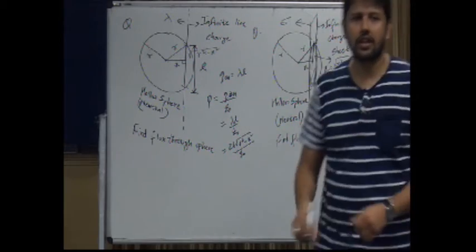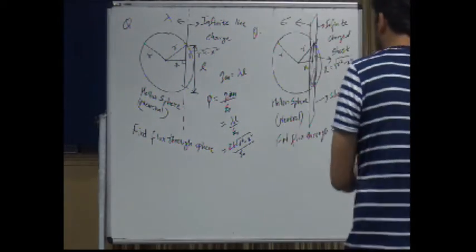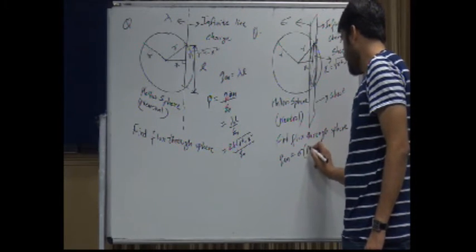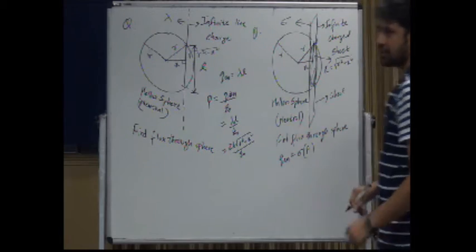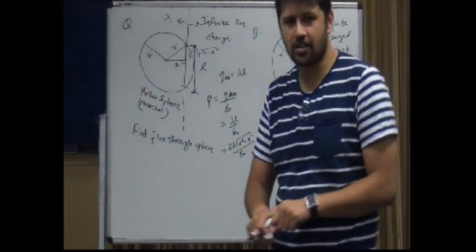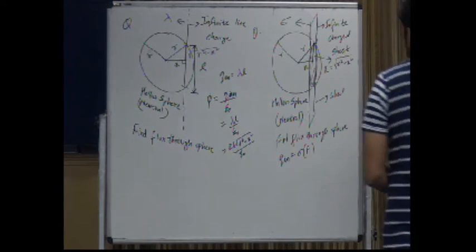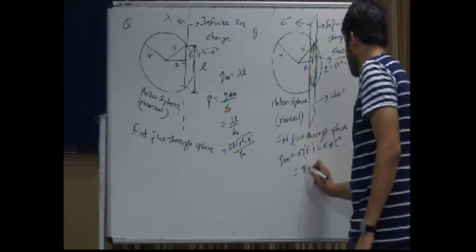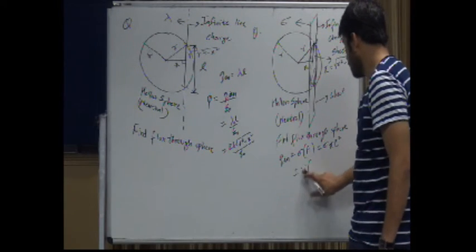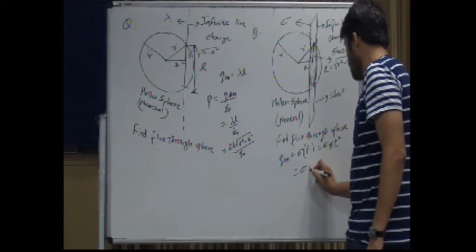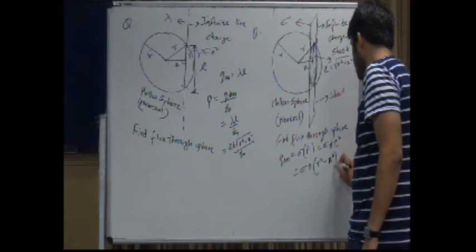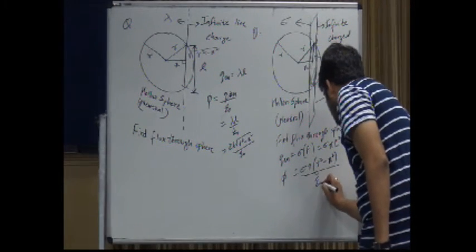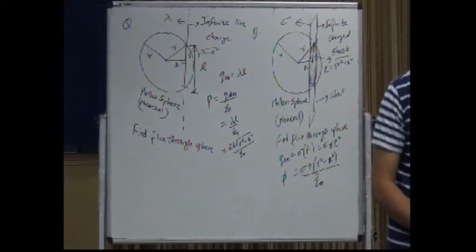So the area of the disk inside you can calculate, and the charge inside would be sigma into area. This time the charge density is surface charge density, sigma. So sigma into area, which would be sigma into pi capital R square, that is sigma pi times small r square minus X square. And the flux would be this upon epsilon naught. Not that difficult, I guess, right?